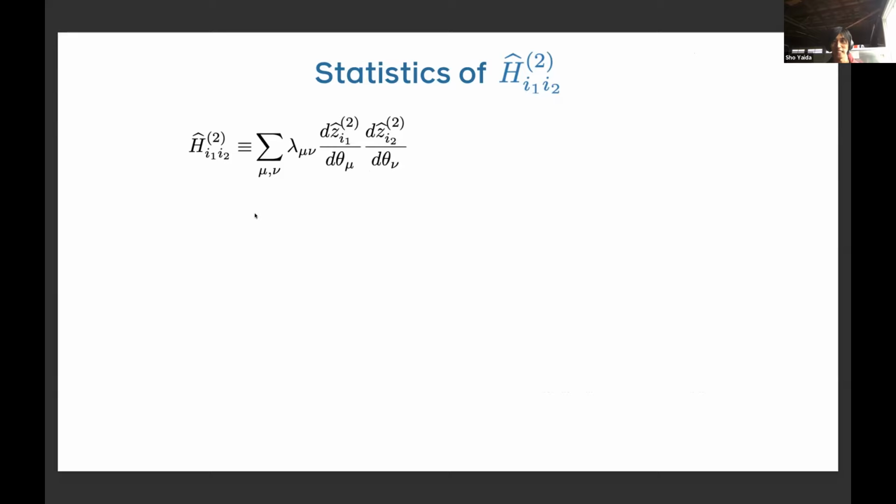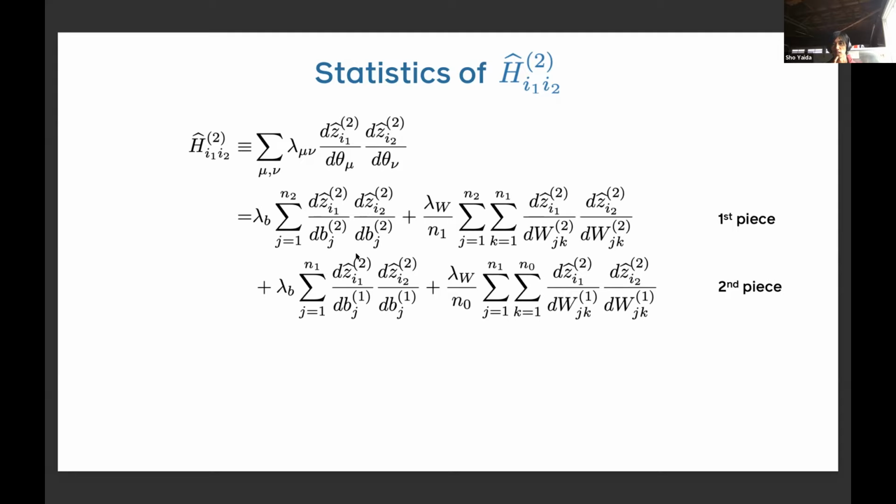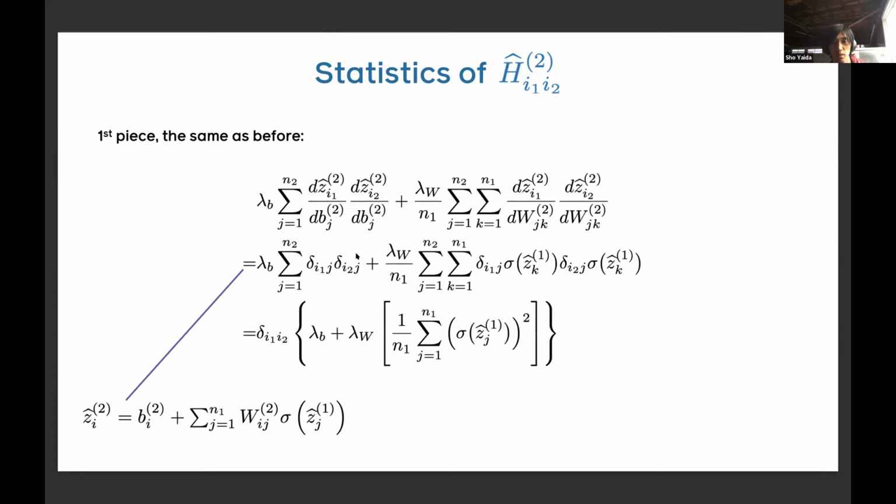Let's look at the NTK in the second layer. Okay, cool. So the first step is just plugging in the definition as before. Now you get two things, one from the first layer derivative and another from the second layer derivatives. So let me divide into a first piece and a second piece and then evaluate separately. Let's look at the first piece. This is exactly the same as before, so you can trust me, and this is just the re-rendering of what I had done in the first layer.